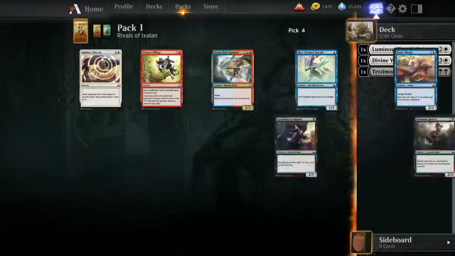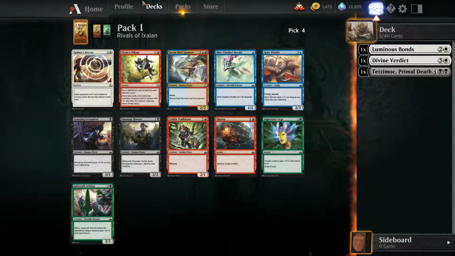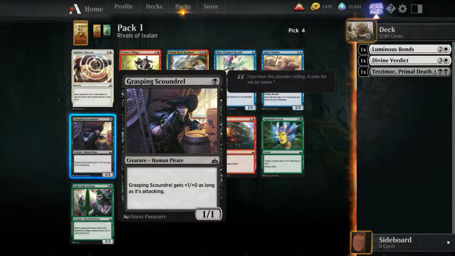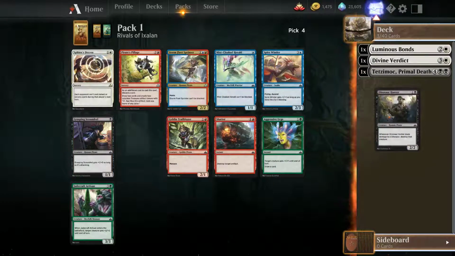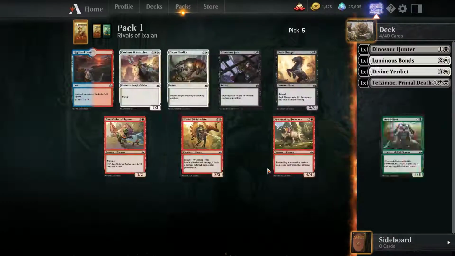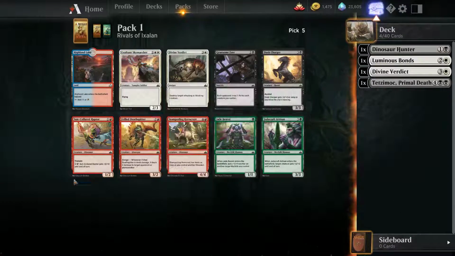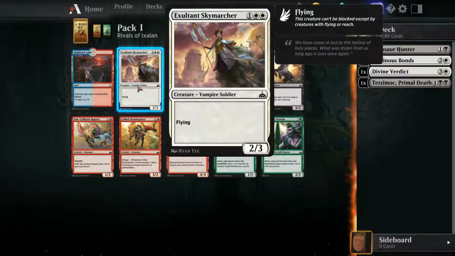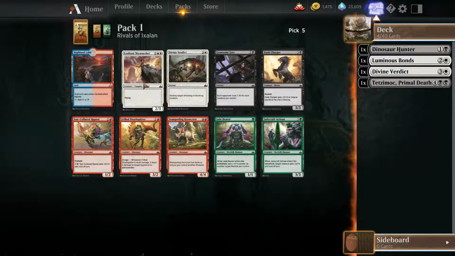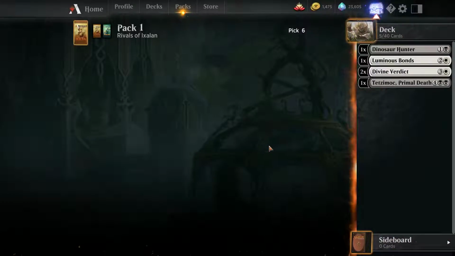It's a little bit high on the curve, so we need some... That is not really a spell we want to consider for this format. Dino Hunter. I like Grasping Scoundrel as a 1-drop, but I think the Dino Hunter is going to be a little bit more useful in the long term. We're giving up a lot of flyers here. Blue looks pretty strong. Divine Verdict, Gruesome Fate, some dinosaurs. Nothing really stands out to me. I think the 2/3 flyer is good, but another Divine Verdict is pretty strong. It's double white. I think I'll take the Divine Verdict.